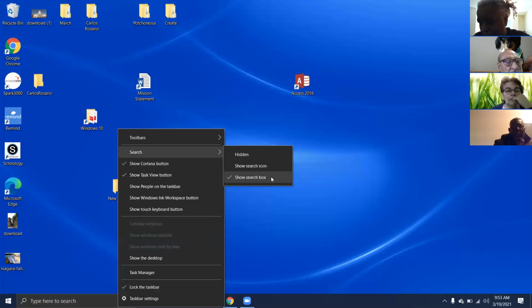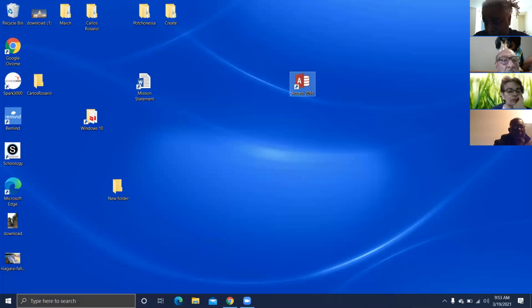Show search box. Yes. So if you prefer the search box, click search box. Is it showing the search box now? Yes, it's bigger. The search box is bigger now. Takes up a lot of space.